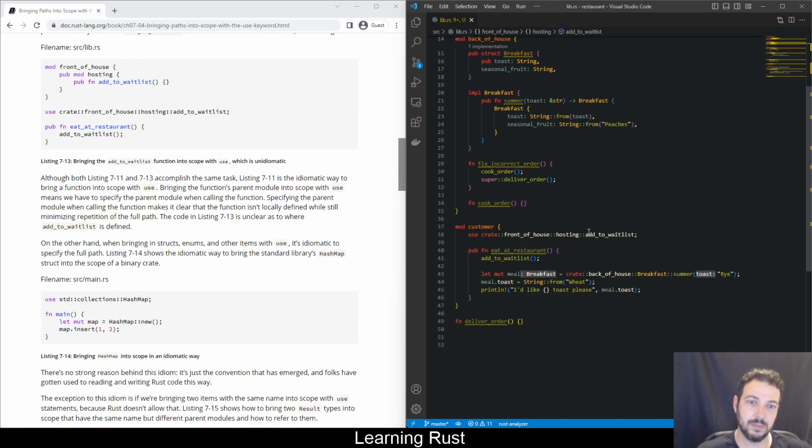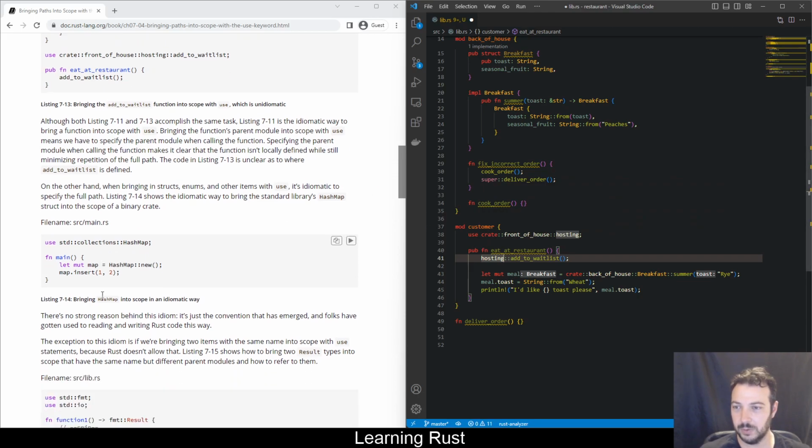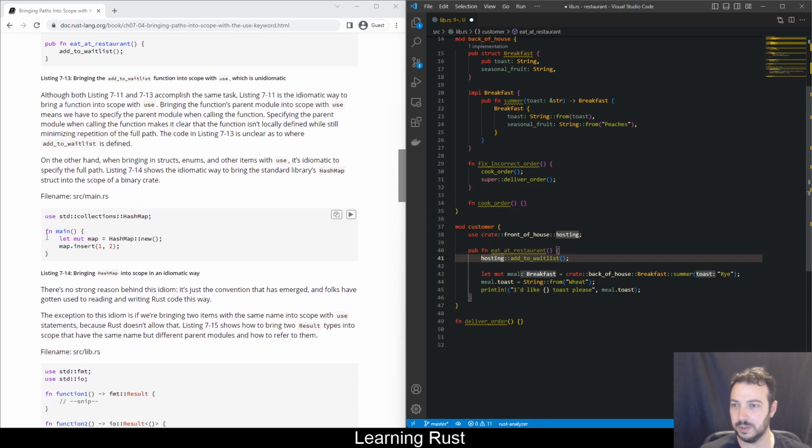Yeah, the IDE provides some tools that make this a non-issue. But I guess if they really want us to do this, then at least for now we're doing this. And of course, they're saying when we're including structs and enums, we can go all the way and use the final object or enum that we want, as they show here in the HashMap example.